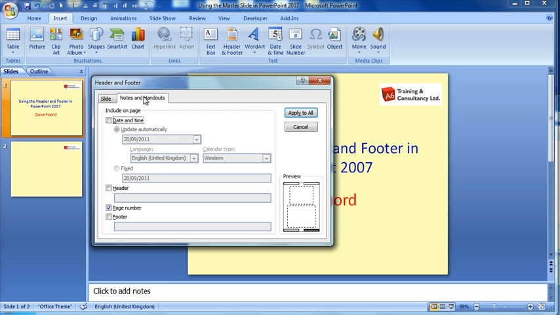What you also have is a tab for your notes and handouts. So if you want it so that the things appear when you print them out, but not when they're visible on the screen, then you can do similar sorts of things here. And if you look in this bottom right corner, it will show you what the preview looks like. So if I printed my slideshow out as a handout in Word, I can have it so that things like the date and time and the page numbers appear around the edge of the page. And that can be very useful if students are printing stuff out, or you're printing it out for the students, and they get their notes out of order. This can help them to get them back into order.